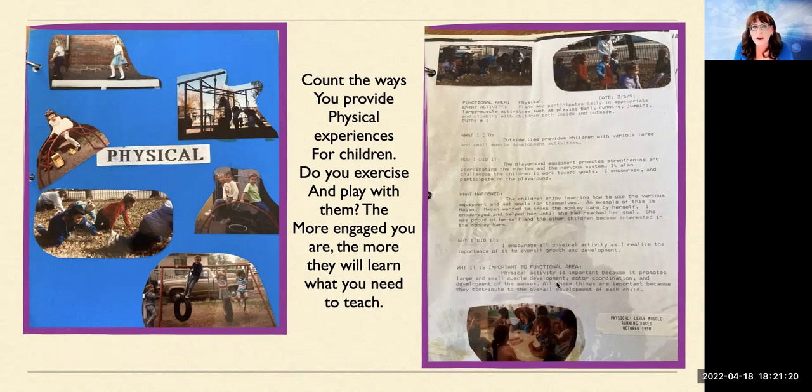Also, that's a lot of large muscle, and you can see here we have them on a balancing beam, very low to the ground, so it's not too far up. Monkey bars, crawling, they're playing on monkey bars and the swing. We had tire swings and the monkey bars. They love that. And of course, at the beginning of the year, that's kind of scary for 4-year-olds. So helping them to practice and holding them while they practice until they feel safe is very important.